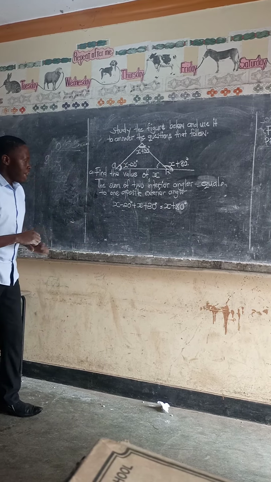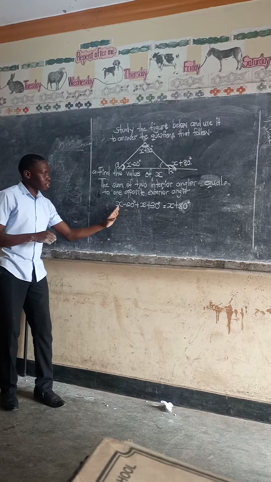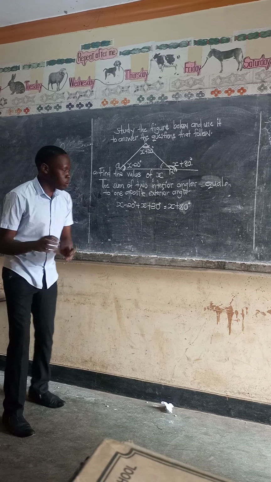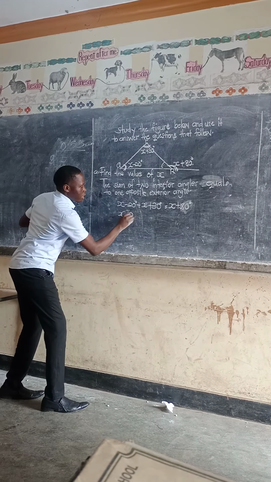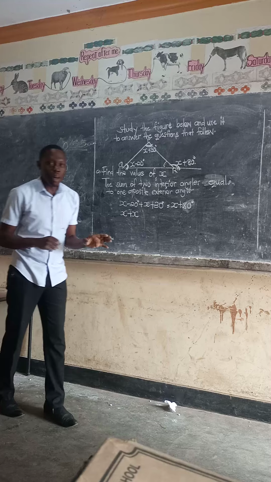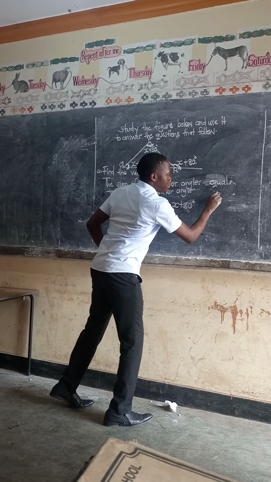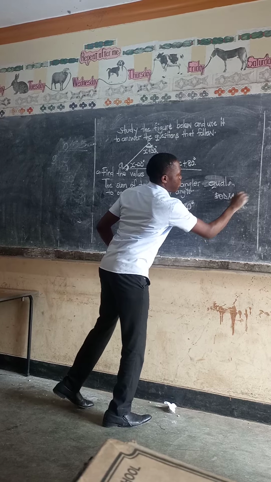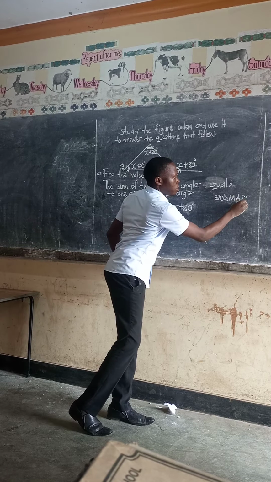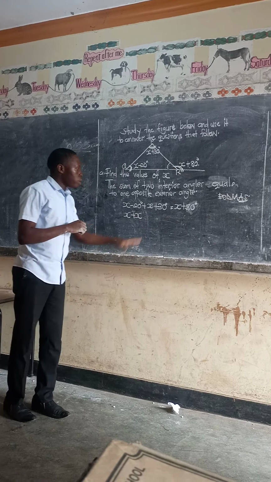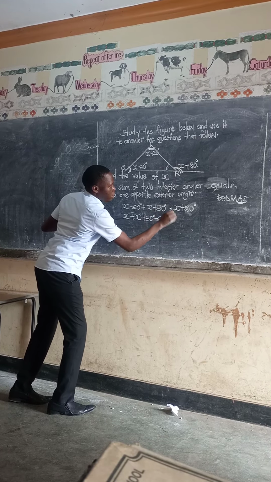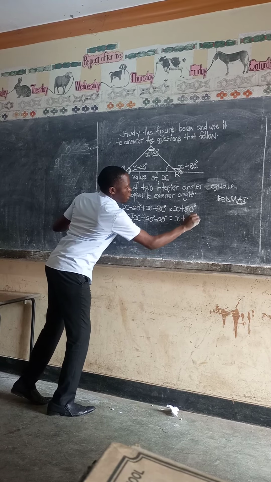Plus 80 degrees. And then at this point you can see we have x here, we have x there. We have this 20 negative, then this is a positive. We are going to bring them together. So we shall have x plus x. And then negative 20 and then positive 30. According to the order of operations, what is that order? It is BODMAS, which stands for brackets, of, division, multiplication, addition, subtraction. You see that addition is coming before subtraction. So we have to start with addition. Plus 30 degrees minus 20 degrees. This will give us x plus 80 degrees.